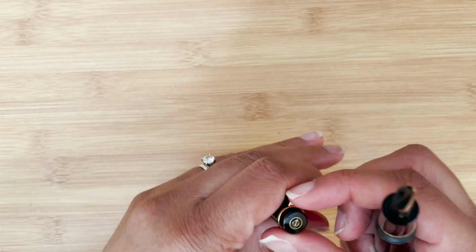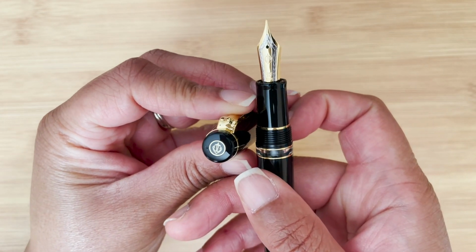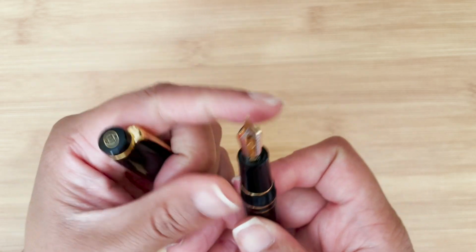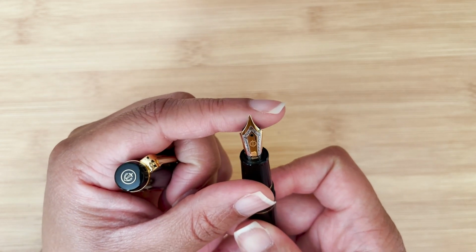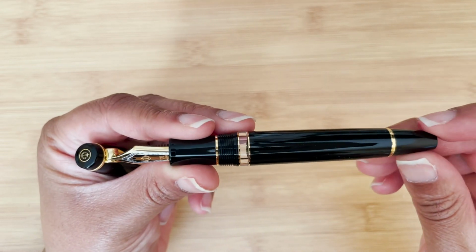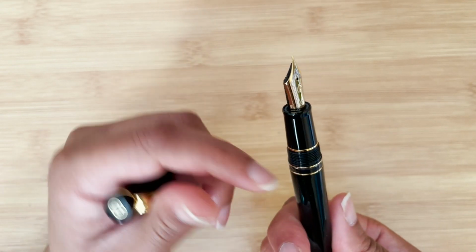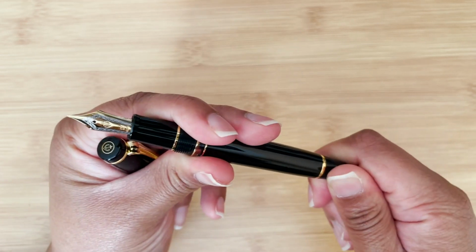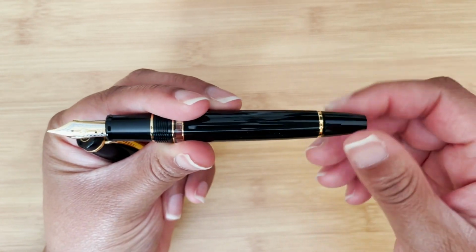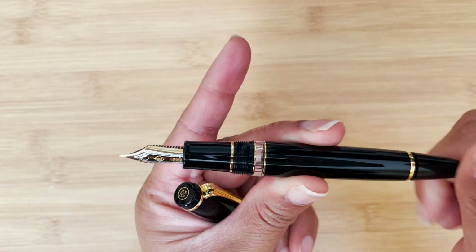And of course, we do get the simple logo here. I thought it would have the old logo because I thought that this pen came out before they changed the logo, but I guess I was wrong. So the Realo has a 21 karat gold nib, and you can't really screw this off, but you screw the back end and you can see the piston go down.